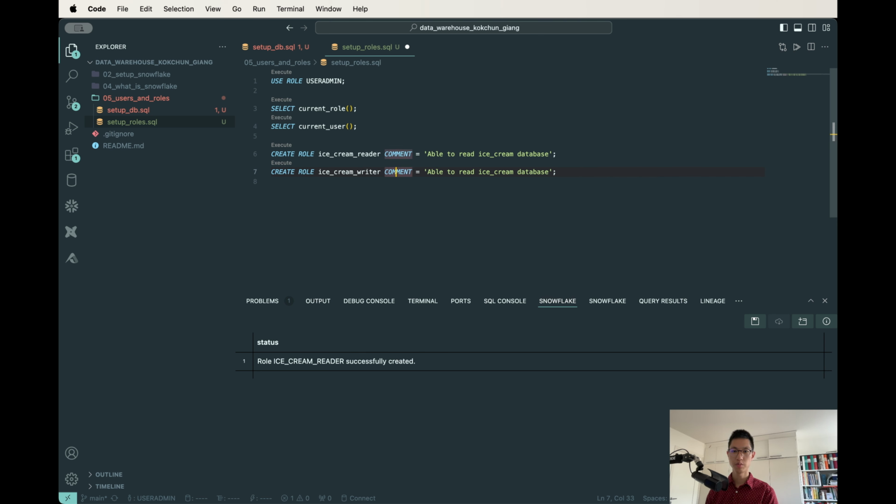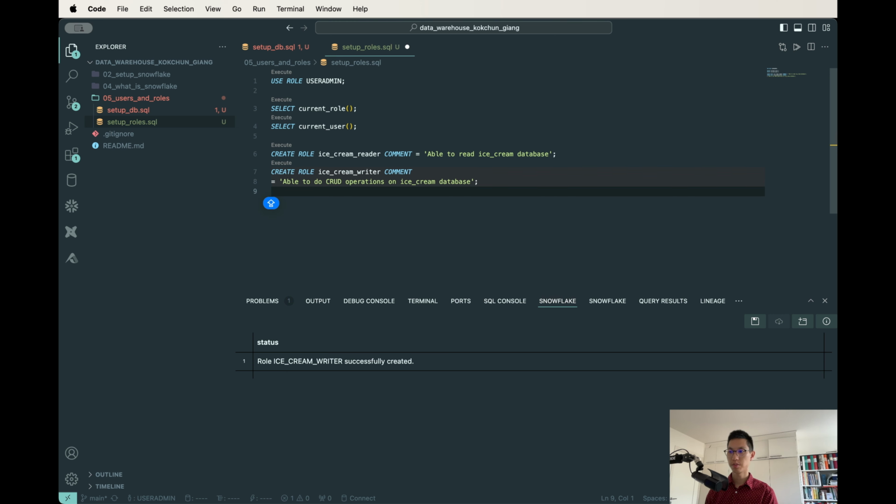And the ice cream writer, I want to be able to do CRUD operations on the ice cream database. So it's create, update, and delete operations. I run this one. So we have an ice cream reader role, we have an ice cream writer role.